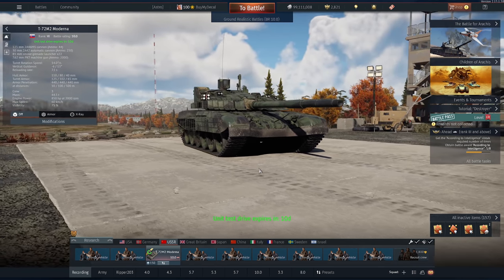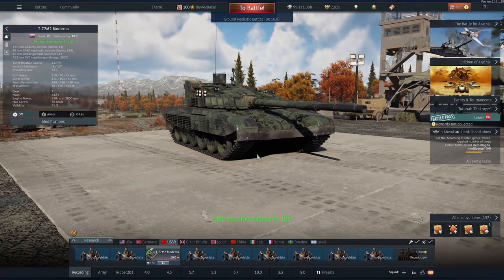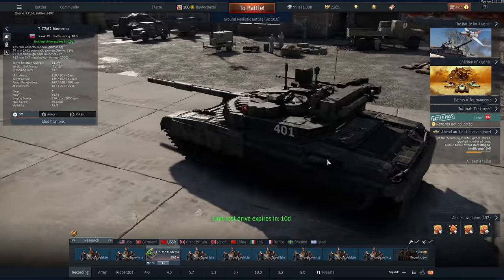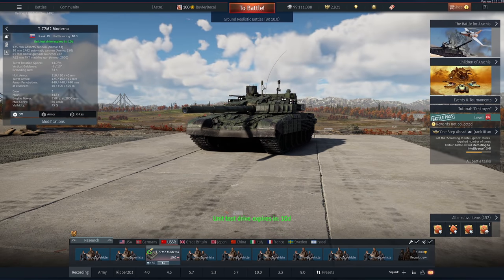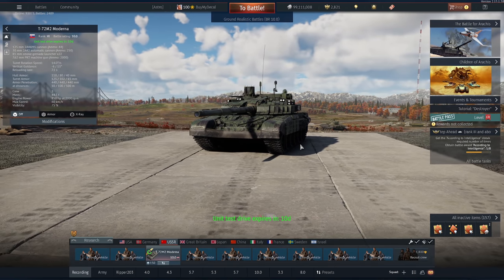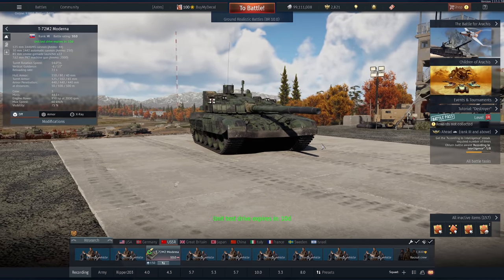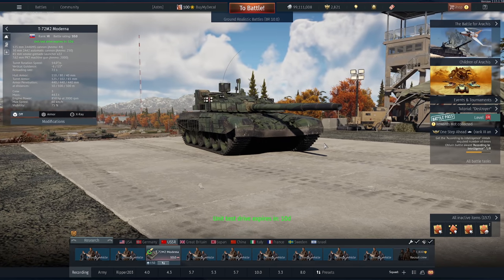Lots of things that you can bring out with it. It's got great armor, ERA that will defeat most ATGMs unless they're tandem warheads, a lot of smoke, ESS. It's got a laser warning system. The only real complaint I have with this thing is it's based on the T-72, which has pretty much no reverse gear at all. Once you get yourself into trouble, it's very difficult to get yourself out of it again.